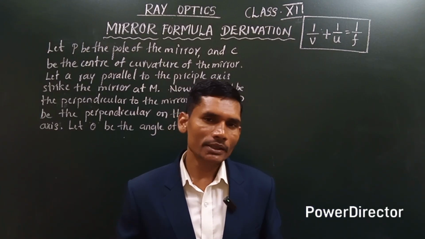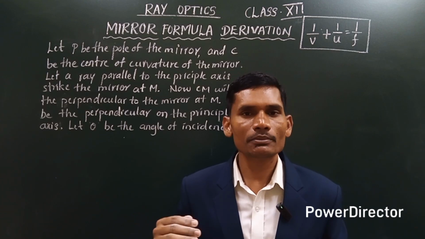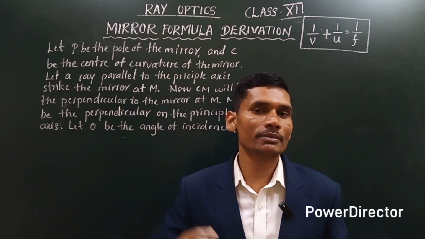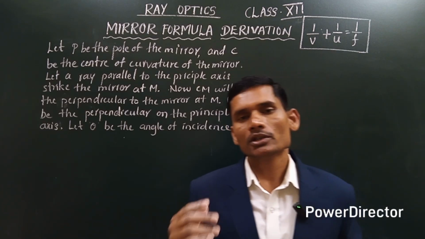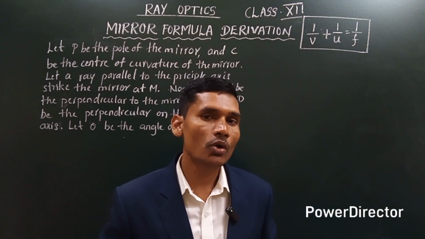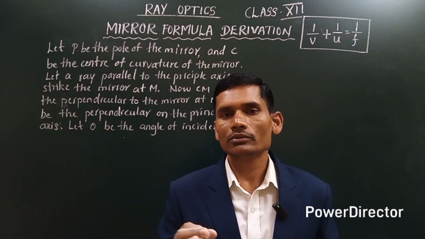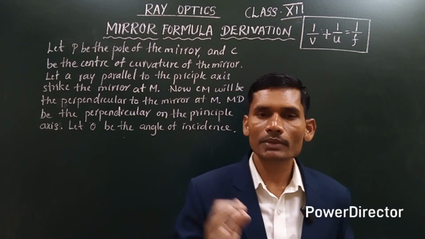A few of my students had requested me to upload a video on how to derive the mirror formula in the simplest way, that is, a different way of explanation. So in this video we are going to derive it step by step, along with the correct order of reasoning, without skipping anything. If you watch, you will have a complete understanding.